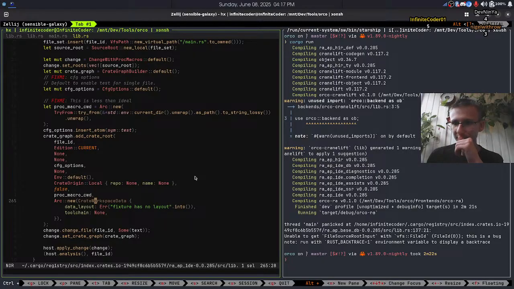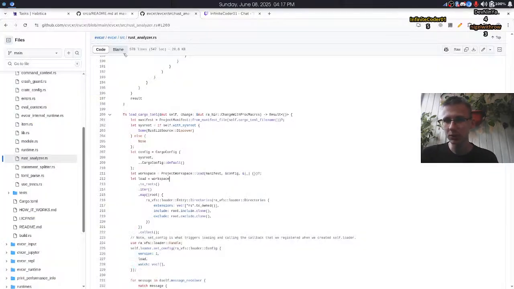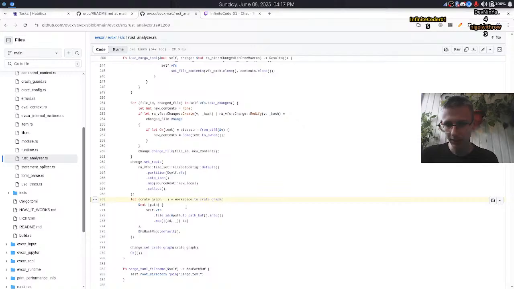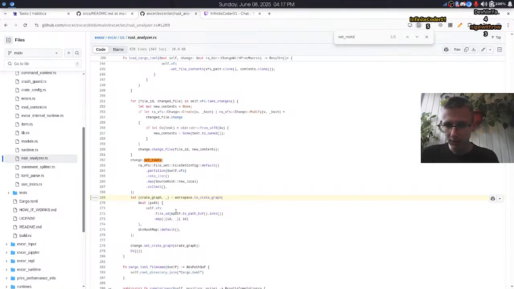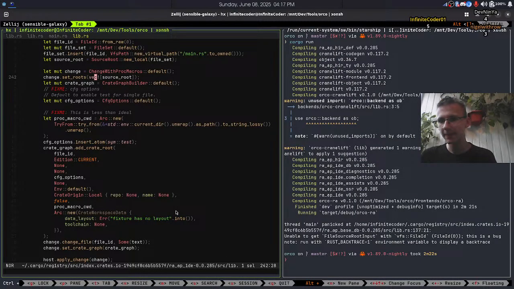So change. First of all, we set roots on change. Do they set roots? Yeah, they set. I know they set create graph. Set roots. They do set roots to VFS file set config.